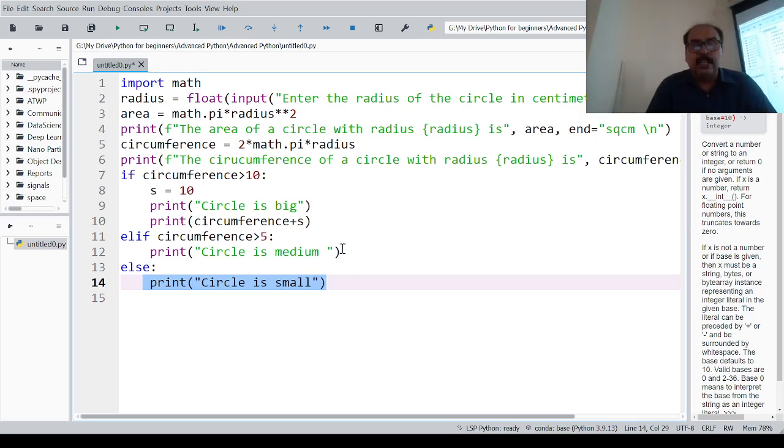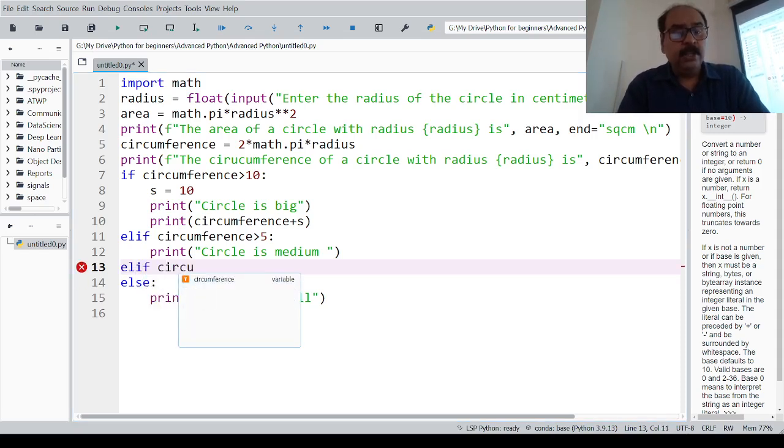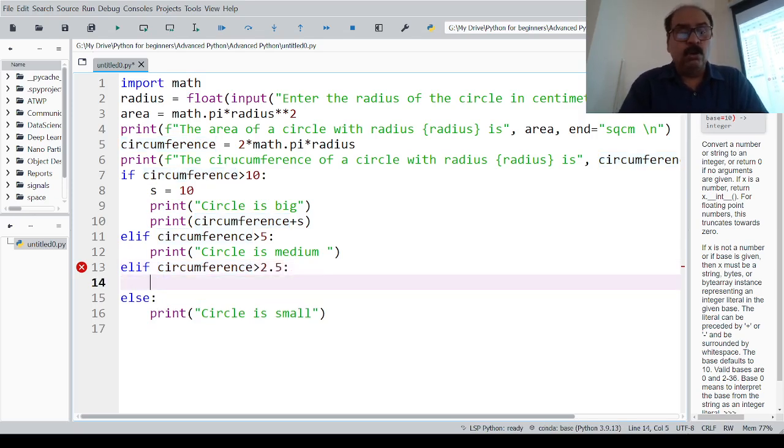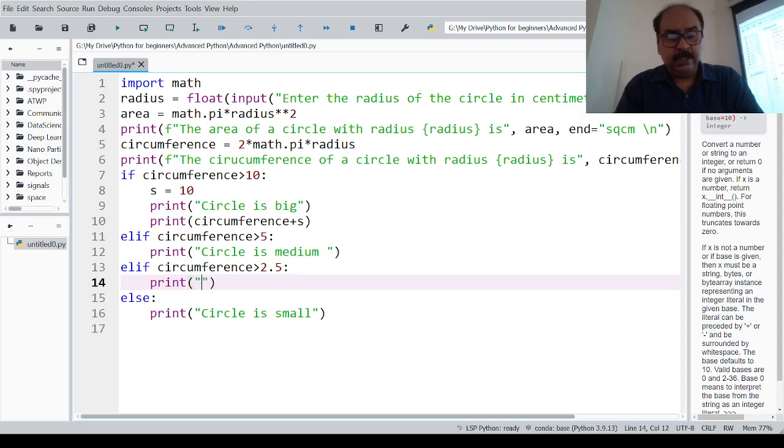You can put another elif also, like elif circumference is 2.5, print circle is bigger, between medium and small.